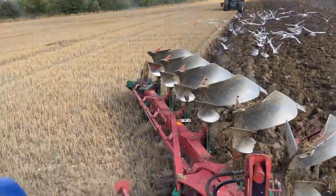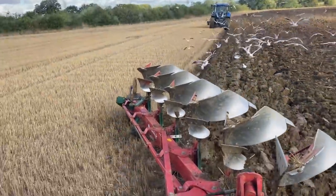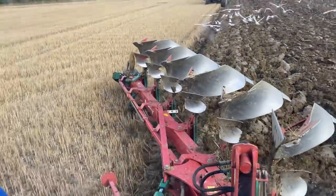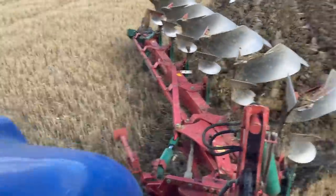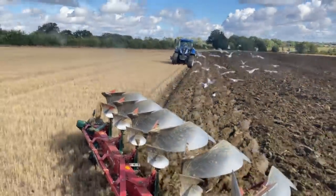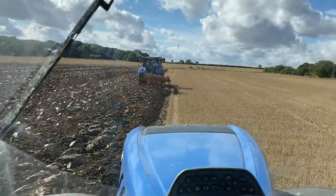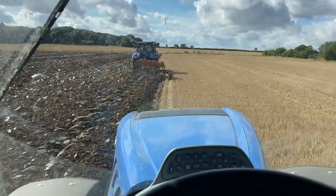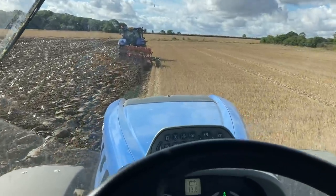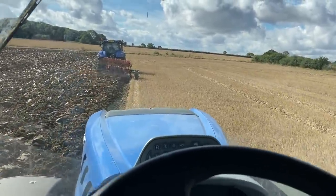We've got the plough set probably about 16 to 17 inches, I'd say, furrow. This green hydraulic ram here will go in between 12 and 20, so I reckon it's probably about the 16, 17 mark, looking at where it is. I'm doing some adjustments onto my plough at one end, so he got in front of me. So yeah, I'm just doing this round, then I'm going to go back to the bottom and get the drill.